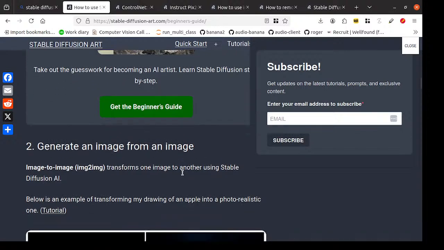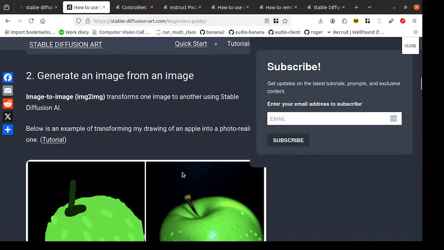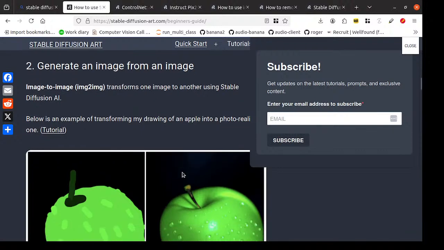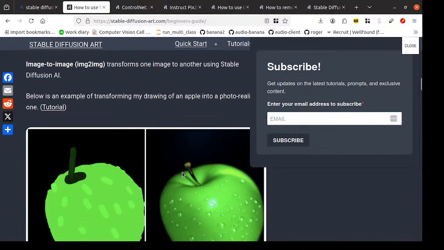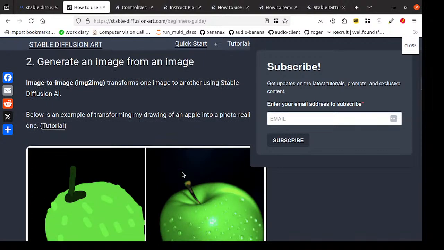Then we have generate an image from an image. So I guess the left image here is the one that will be transformed into a realistic apple. I suppose the way that it would work is it will take the representation of the left image and modify that representation to get your final representation.